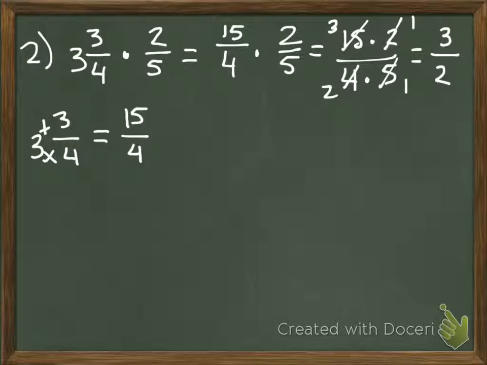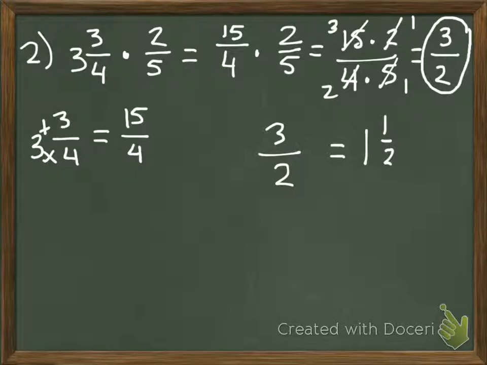Okay, for our purposes from here on out, we're going to actually begin putting our answers in both forms at this point. So we have what's called an improper fraction. And I do want you to leave this fraction as it is. And I also want you to make it a mixed number. In this case, it's 1 1/2. And we're going to write our answers when we get improper fractions both ways. Now it's time for practice.